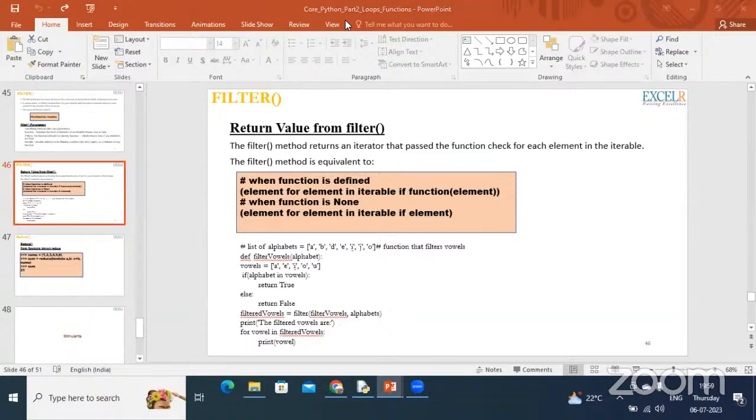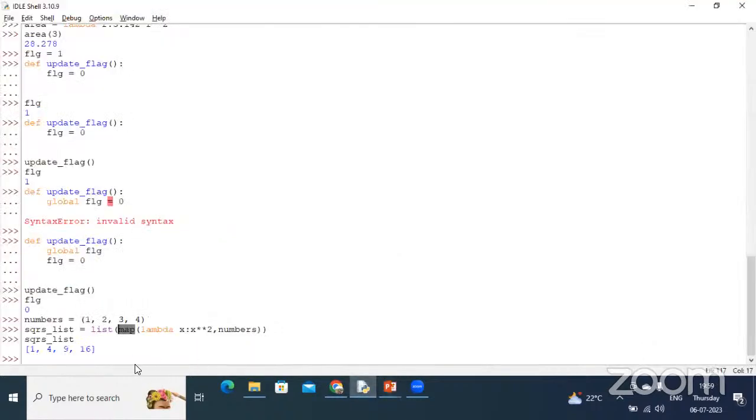Okay, good. I assume you have finished it. I've given you enough time to try it out. Let me move to the next inbuilt function, which is known as filter. Now, as the name filter suggests, it filters out certain things. What does it filter out? So let's take the use case that I discussed some time back. I told you that you need to find out if an alphabet is a consonant or a vowel. So you're going to filter out from an alphabets list a vowel or a consonant. Let's look at the scenario.